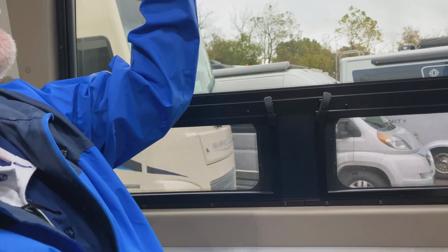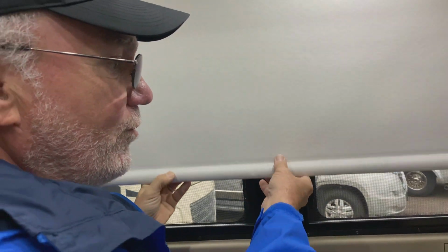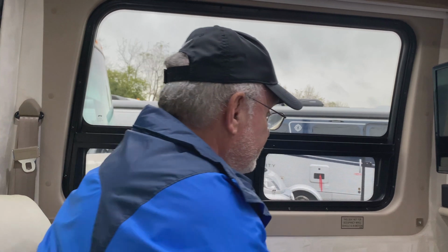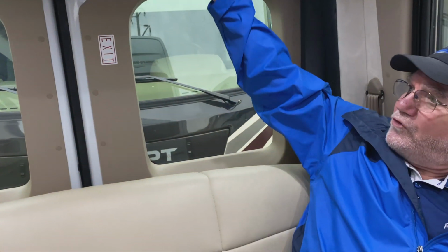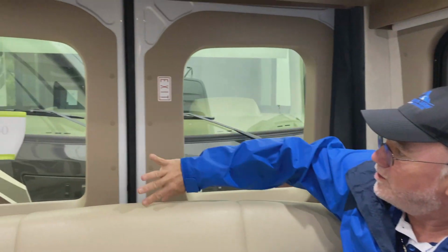They all come with these roller shades, which have little steel plates here and magnets built into them. So if you get the hang of bringing them down to the right length, they stick like that to hold them in place. So this is a nice open feeling back here. There's windows all the way around. The back has its own shade here, which pulls down, and then there's a screen that zips down, and you can open these doors and have full ventilation through the whole thing.